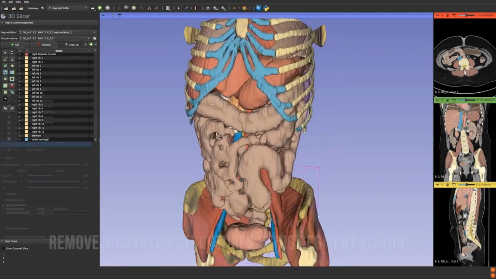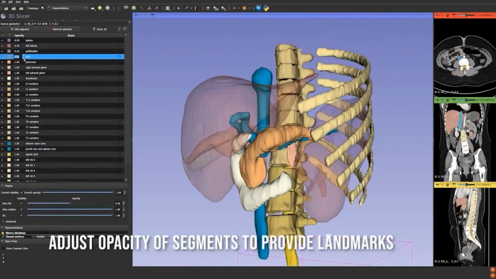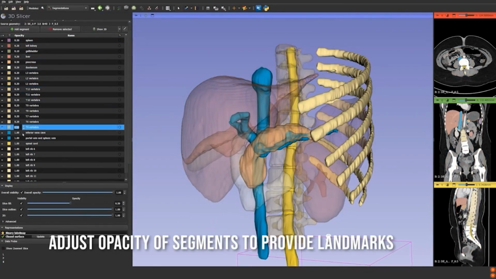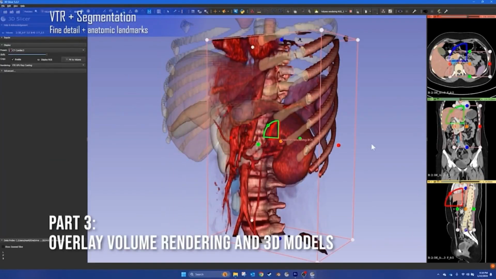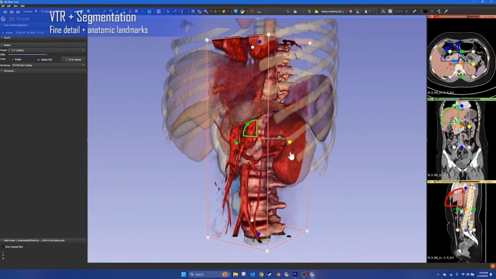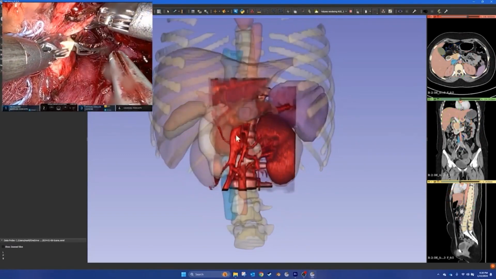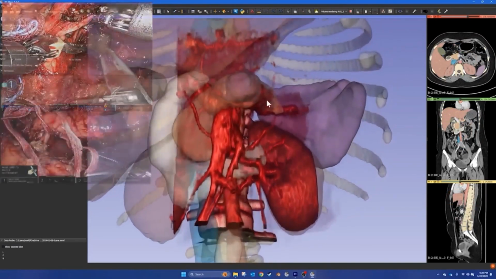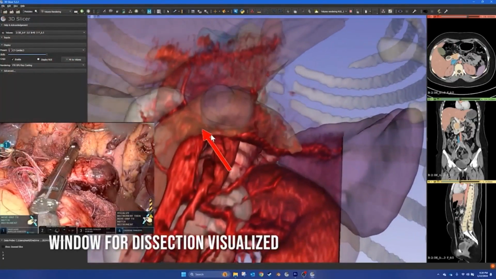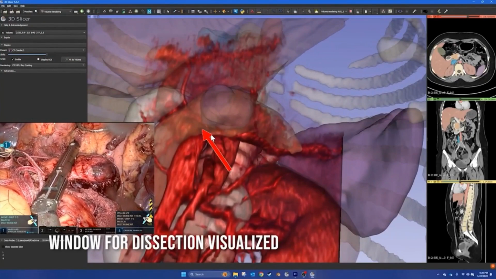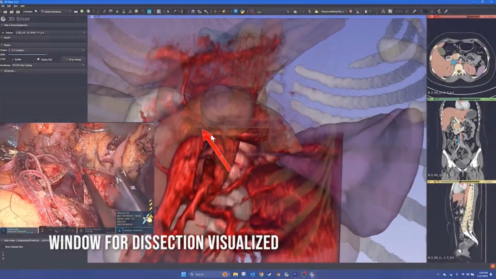the body. From there, you can select the segments or structures you don't want and remove them, and you're able to make the remaining structures transparent. So now you have anatomic landmarks. From there, you can reinsert the volume rendering with all the detail, and in this case, we whittle it down to just the vascular structures. And now you have anatomic landmarks with detailed vasculature, and in this case I'm using it to plan where I'm going to transect the pancreas adjacent to a neoplasm in the body. And with minimal input on the part of the surgeon, you have a pretty detailed roadmap of where you're going to be going and what you're going to be doing during the case.